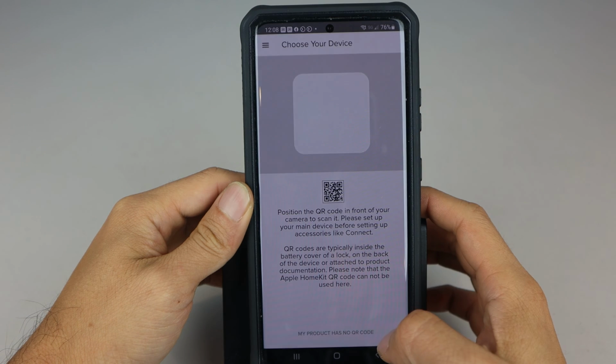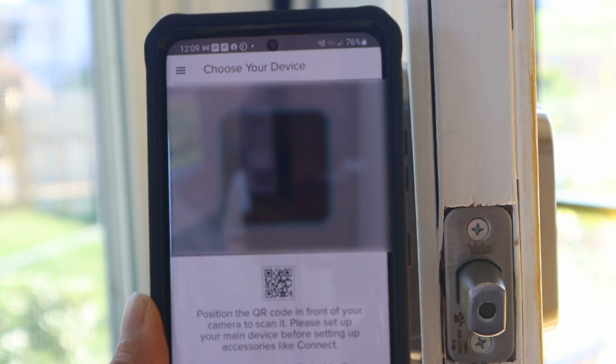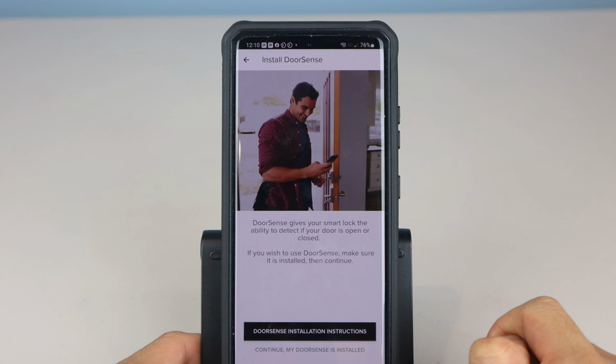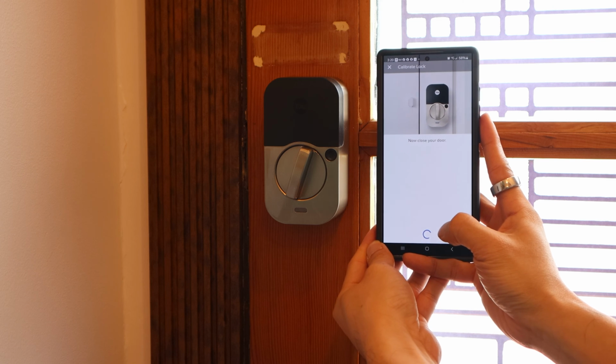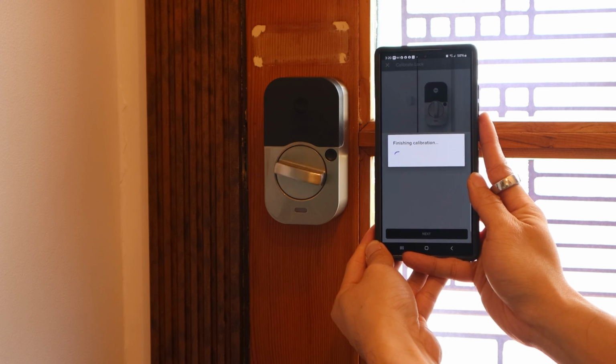And you can set it up in the Yale Access smartphone app, formerly the August Home app. Adding the lock in the app is simple, and there are guided steps with pictures and video including lock installation. At the end, you'll calibrate the sensor so it can report if the door is open, closed, locked, and unlocked.